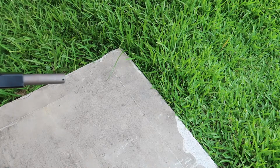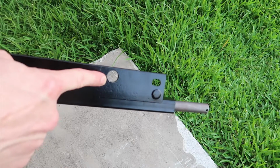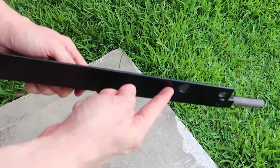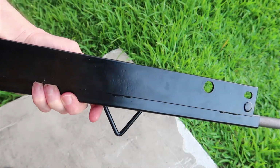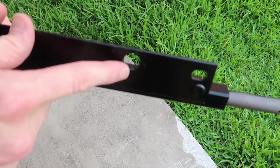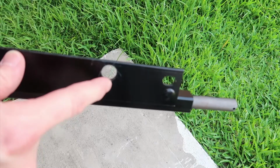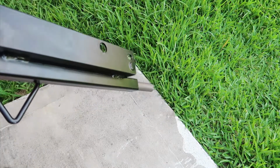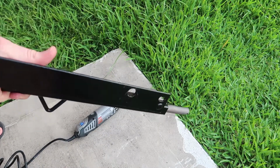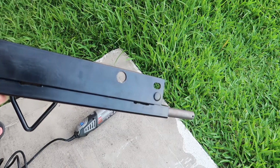So during the process of trying to install this axle, I came across a pretty big problem. The pre-drilled hole here that's supposed to allow the bolt on the bottom of the generator to come through doesn't seem to be lined up properly, or this entire plate is slightly bent. I'm not sure what the problem is, but if you look here, you might be able to see where it scratches up against the paint on the axle. Unfortunately, I'm gonna have to figure out how to fix this. I'm gonna have to widen this hole just a bit so that it will fit. So I have my trusty Dremel right here, and we're gonna see if I can use a diamond engraving bit to open this hole up just a little and make this thing fit.